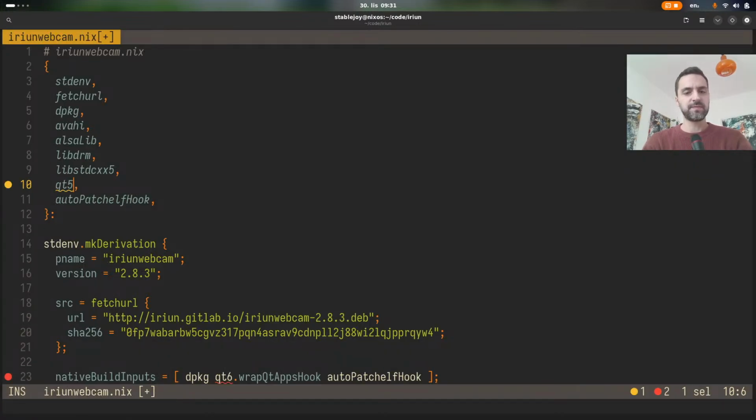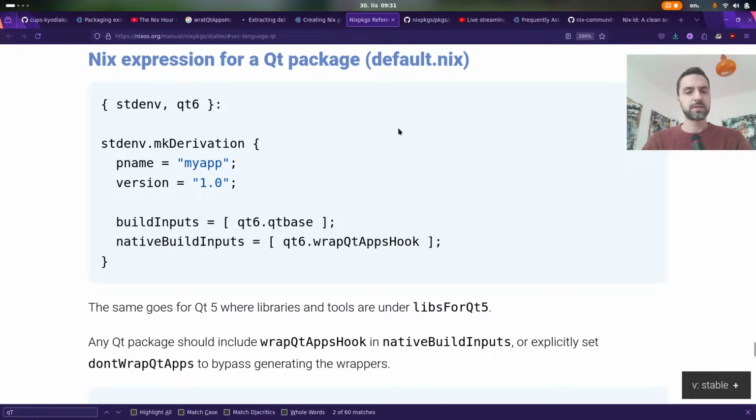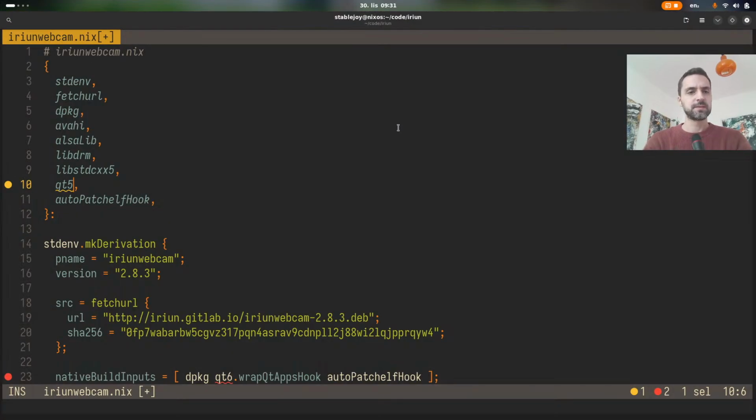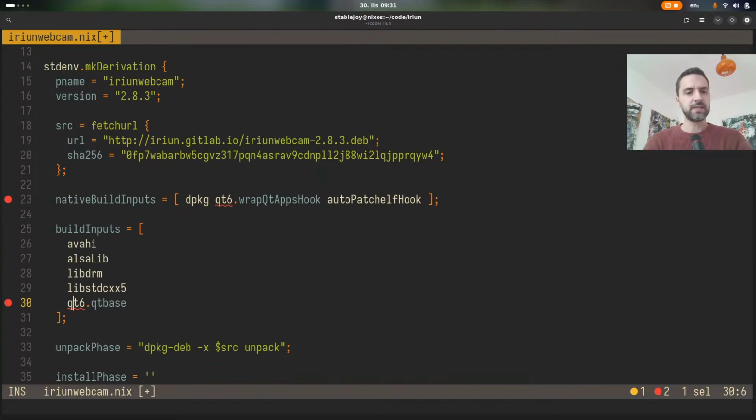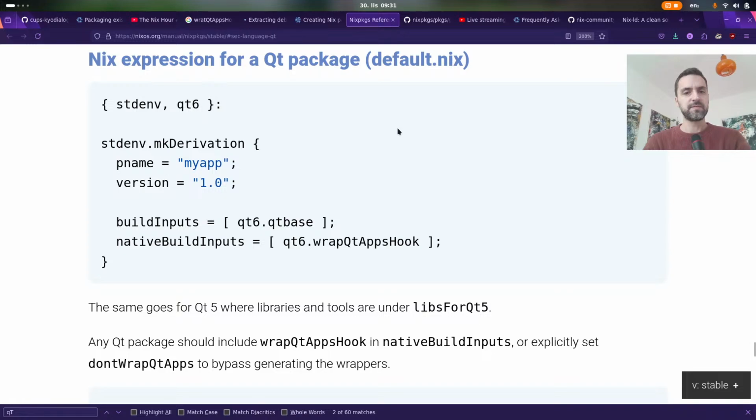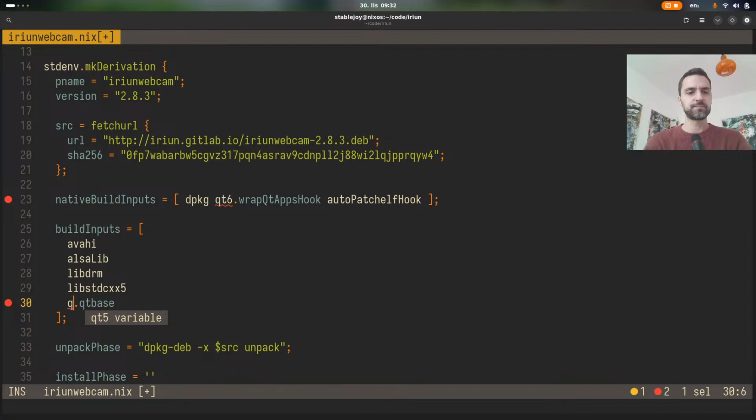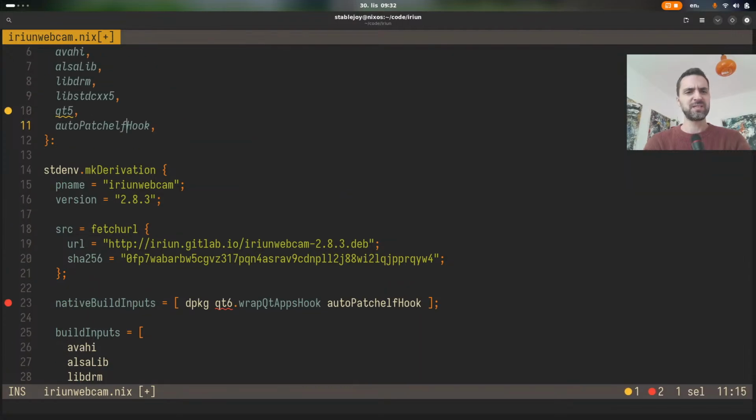So it's Qt5, Qt5 base. Maybe it's called libs for Qt5. Really? This is not really clear.